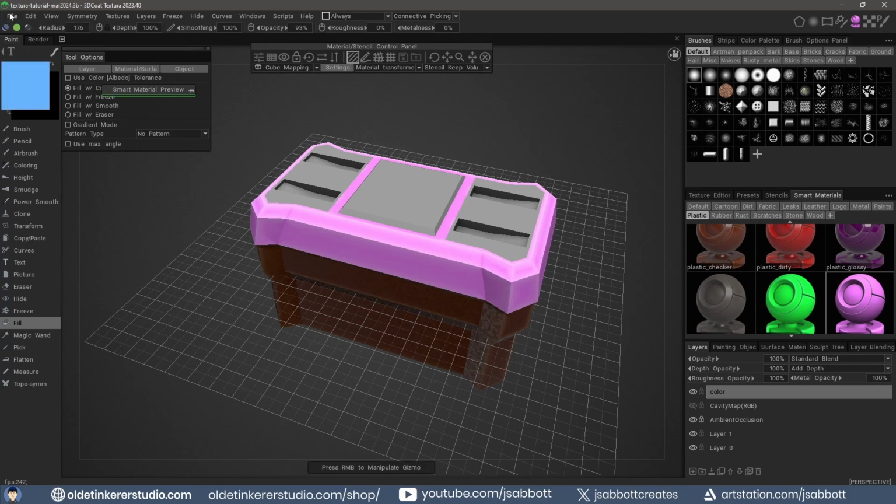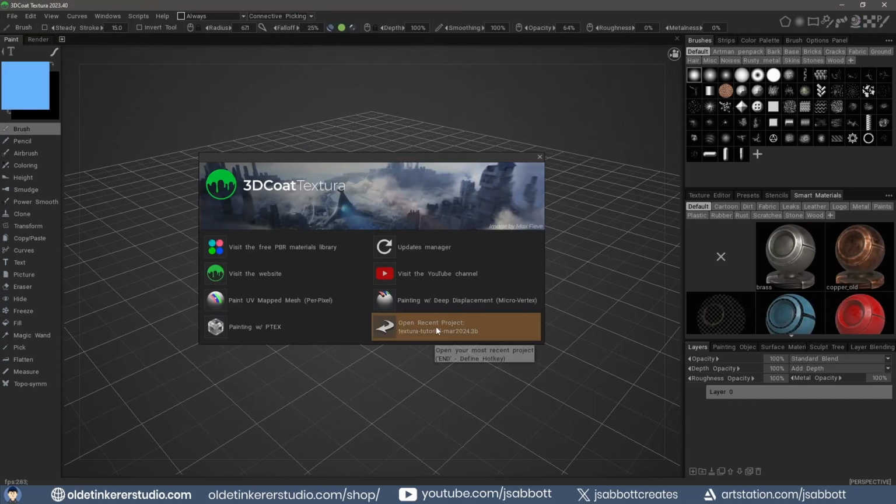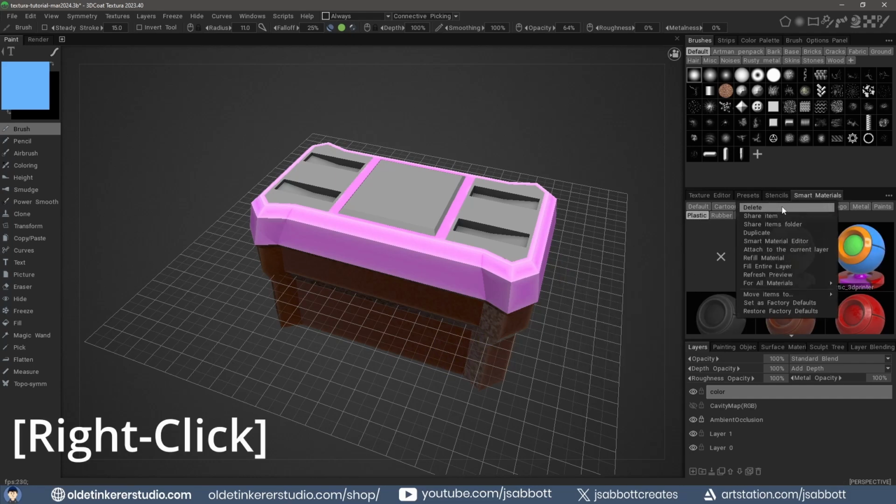To install the new material, go to the File menu, then Install, and then Install Extension. You can install multiple materials at once. When you restart Textura and go to your Smart Material tab, you can see your new material. To delete any material, simply right-click on the material and choose Delete.